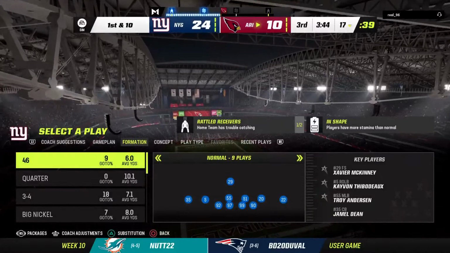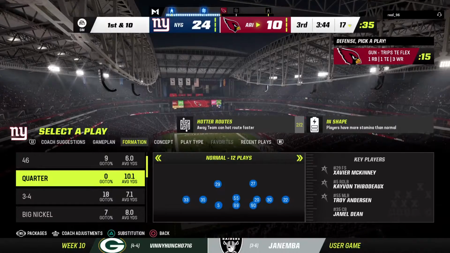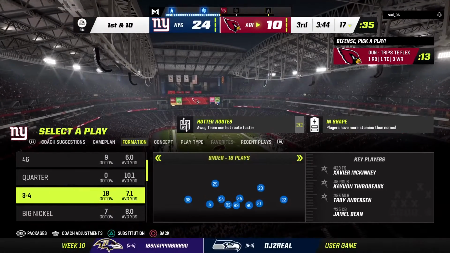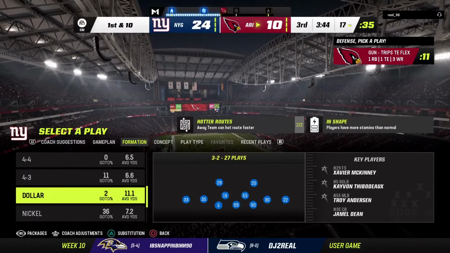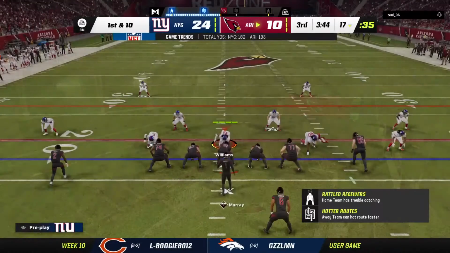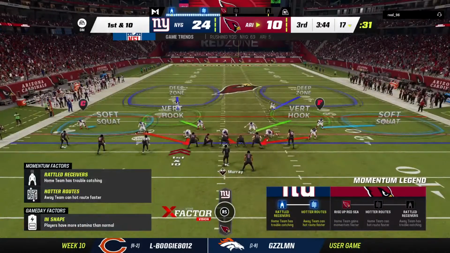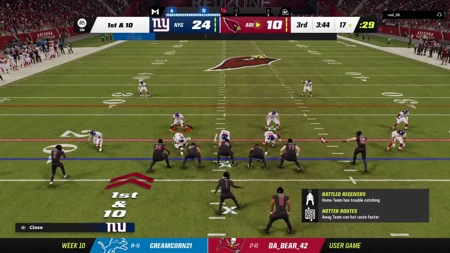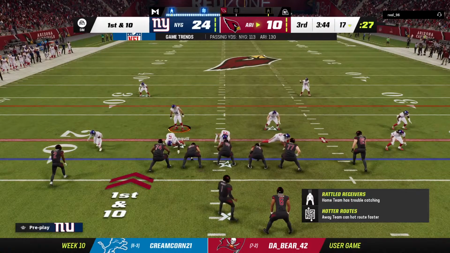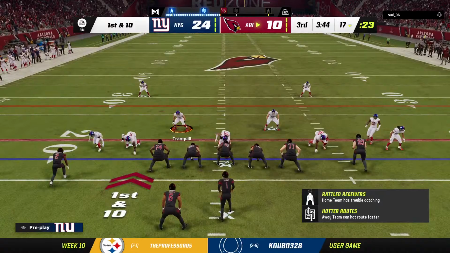The Cardinals take over first and 10 at their own 17-yard line. Arizona's offense at the line, ready to get their drive started. They did what they had to do to start this 3rd quarter, went down, got the touchdown to cut the lead, but the matching touchdown a moment ago, and we're right back where we started at halftime. Yeah, you're exactly right, partner.